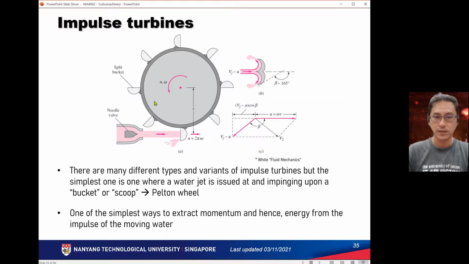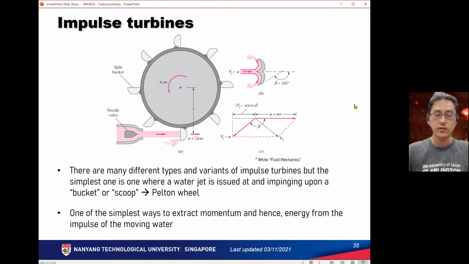With respect to the figure over here, imagine we have a relatively large wheel, and at the circumference of this wheel, we're going to have all these various buckets, and we have a jet of water that's set to collide or impinge upon these buckets, such that the buckets will go round and round. And at the end of the day, there's going to be a shaft, not shown here, that's rotating as well to drive a dynamo, a generator, and things like that.